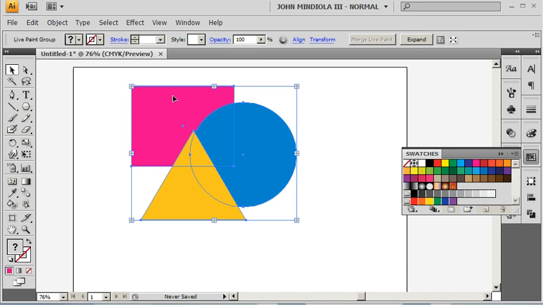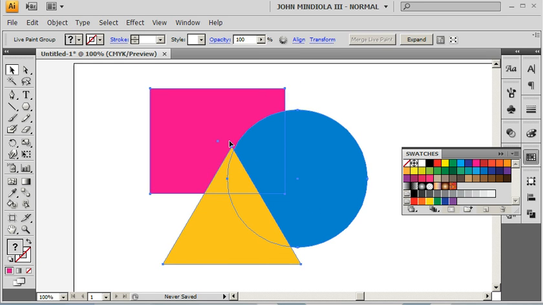What that's going to do is make a live paint group. I'm going to zoom in here, and you can see the one that's selected. I know it's a live paint group because these anchor nodes are kind of white and pink and gray, not just a standard blue. So once I've got that, I can go to my live paint tool, which is down here. It's called the live paint bucket.